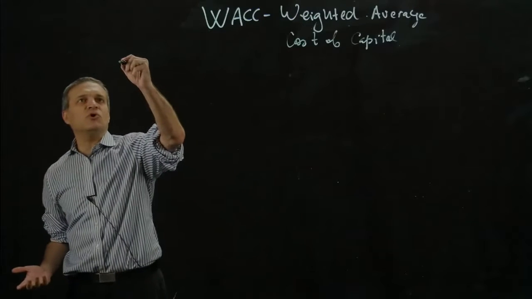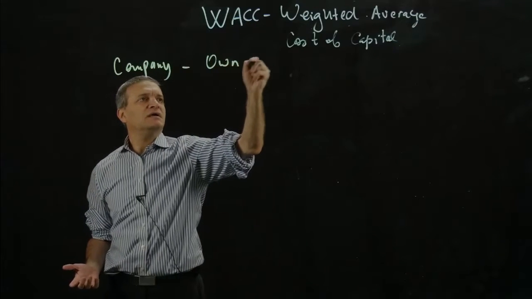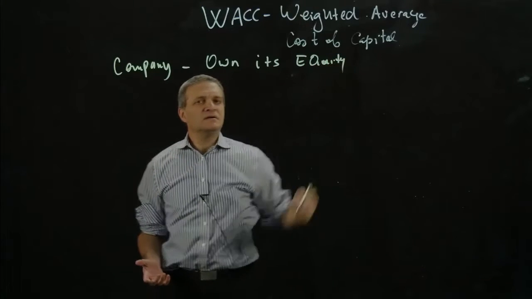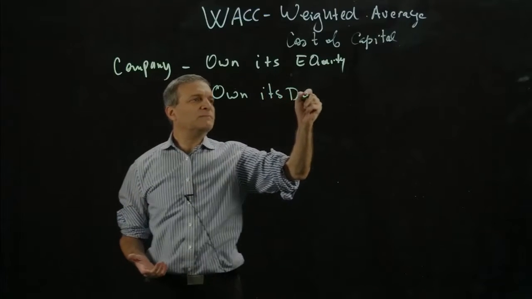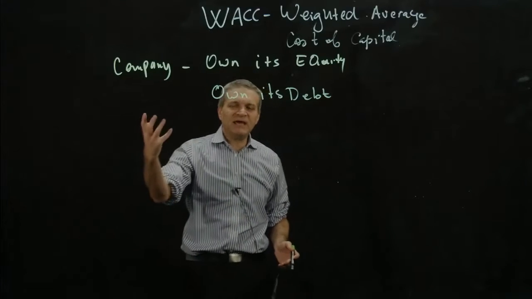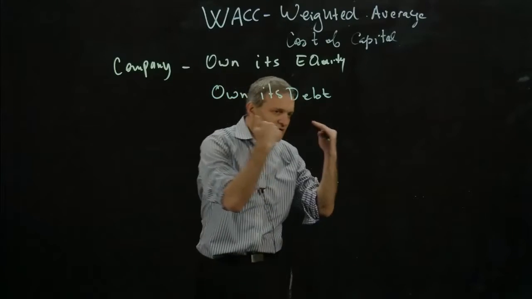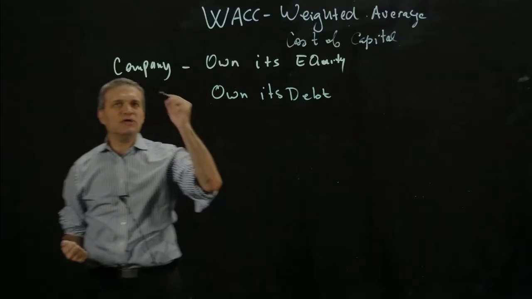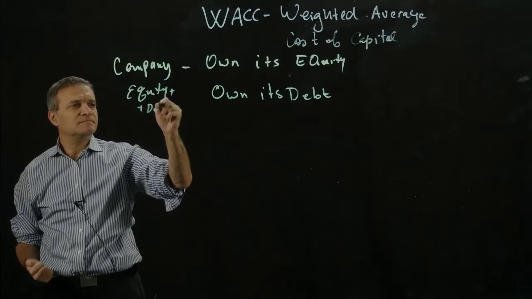So what does it mean to own a company? It means that you own its equity, and then you also own its debt. So in a public market, the company has a capital structure: it has bonds that it issues, it has loans that it issues, and it has equities that it issues, right? And if you want to own the entire company, you need to own the equity, but also its bonds. So it's the debt, okay?